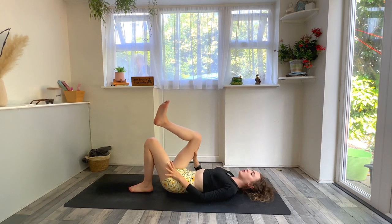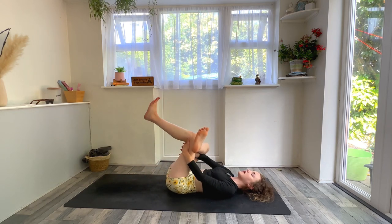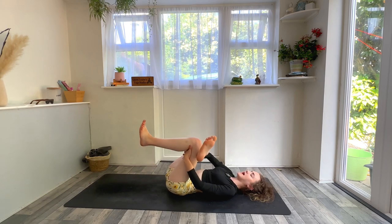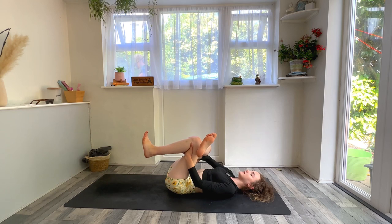Take your right ankle on top of your left ankle, draw the knee away from you. Stay there if that feels enough, otherwise interlace the fingers behind the left thigh. Lift the left foot and come into your reclined pigeon. Maybe close the eyes, relax the shoulders, the head, maybe wiggle a little bit, but just really enjoy that stretch. It should feel quite good after that practice, just getting into the glutes, the outer hips.